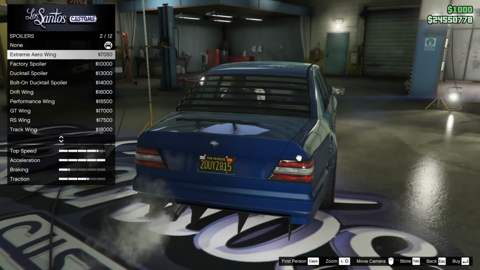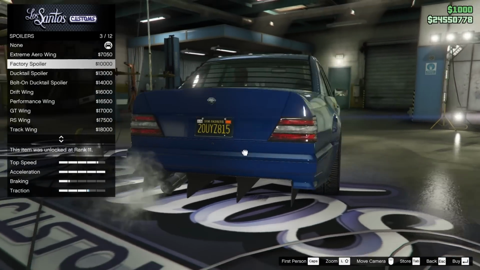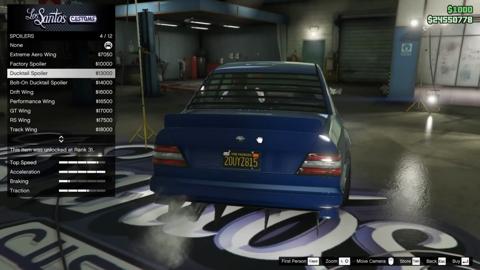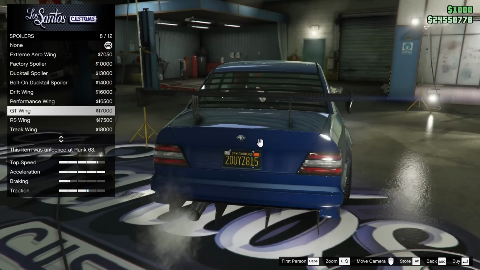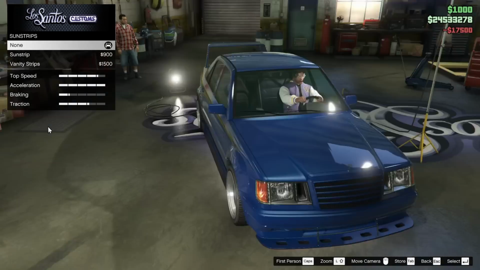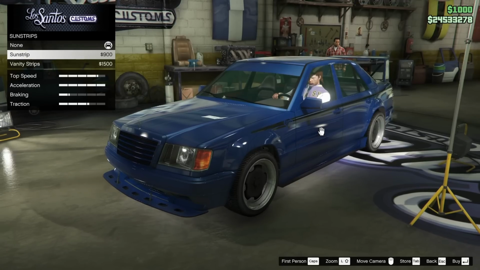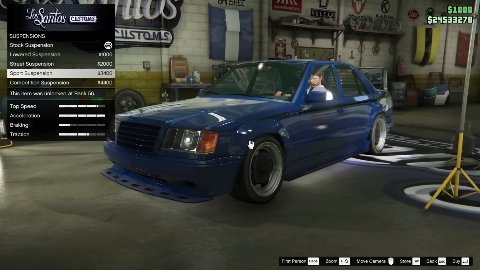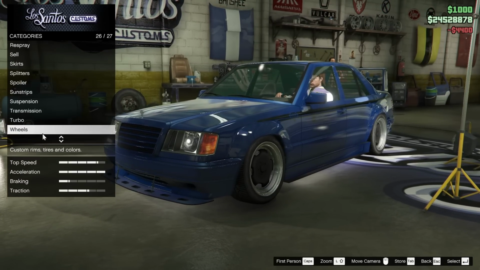For the spoiler, we have the extreme arrow wing. It's kind of very funny. We also have the factory spoiler, which I do have to say I like that a lot. Then, of course, we have the ducktail, the bolt-on ducktail. We have the drift wing, performance wing. We got the GT wing, the RS wing. I like the RS wing, man. We got to go for that. That's classic looking. We can have the vanity strips. That's super odd to me, but anyway, we could have that if we wanted it. And the suspension, we can lower it quite significantly. I'm going to go for the competition suspension, I think.